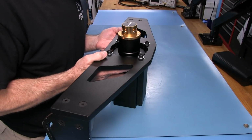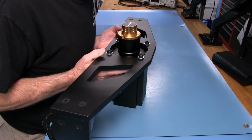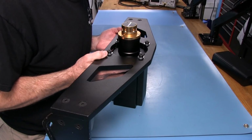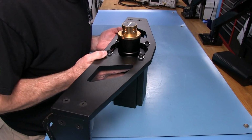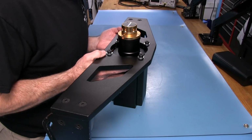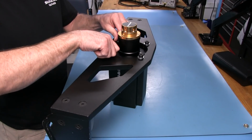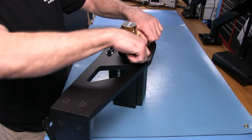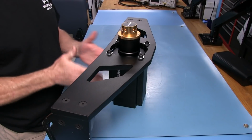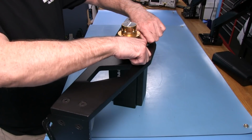So it does slide around a little bit. And that's another reason to have it on the bench. If I had this already mounted and was trying to hold the motor back there with one hand and put my bolts in at the same time, it might be a bit fiddly. Might run into some dramas. All right, so that looks pretty straight to me. I'm also looking at the plate and the body of the motor to make sure it looks squared up as it should. And that's it.